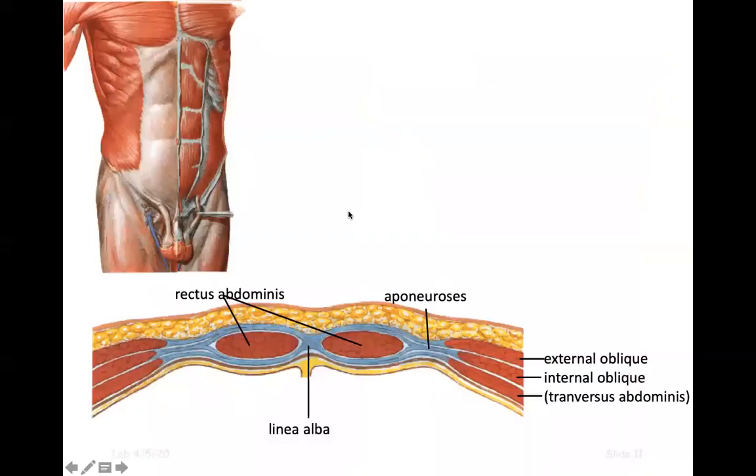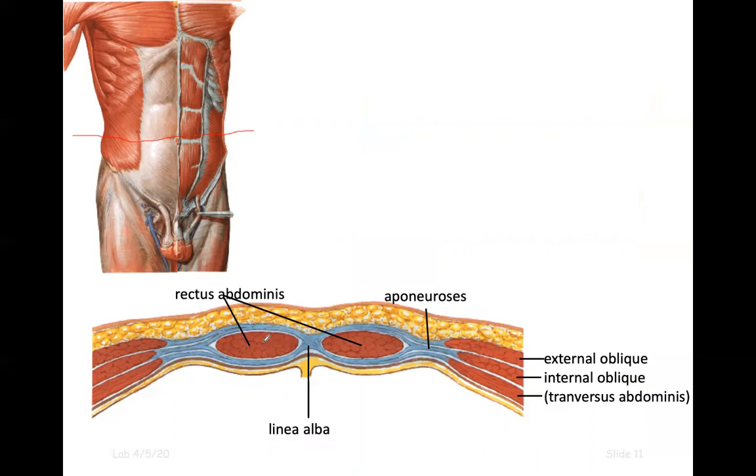And just to visualize it a little bit better, imagine that we're taking a transverse section through this person here, taking a transverse cut through the abdomen. What you'd see is this is most superficial along here. That's the skin. And then this fatty layer here.